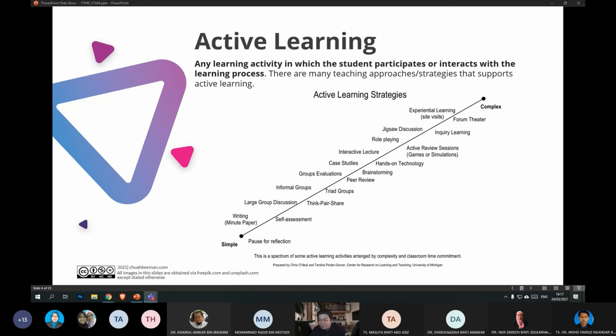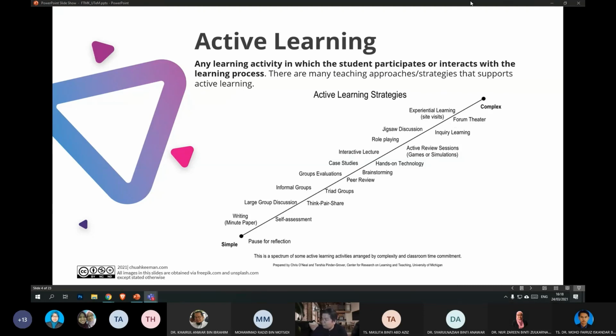Even in UNIMAS, in our own survey, students prefer live because I think they are so used to seeing us online and all that. I think this is a reason why a lot of lecturers are not doing pre-recorded videos, because they are more comfortable doing live teaching, and students prefer that as well. But pre-recorded video has its benefits, like I told you. So just balance the pre-recorded video and the active learning session.